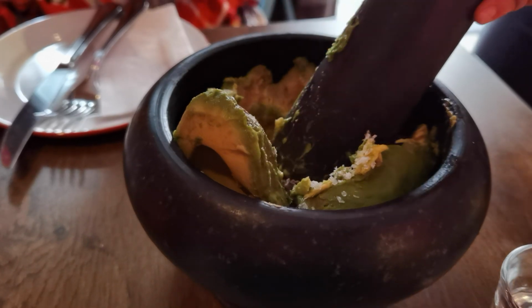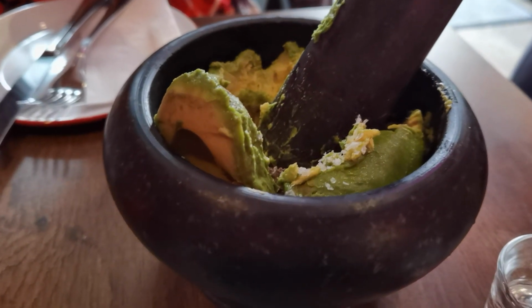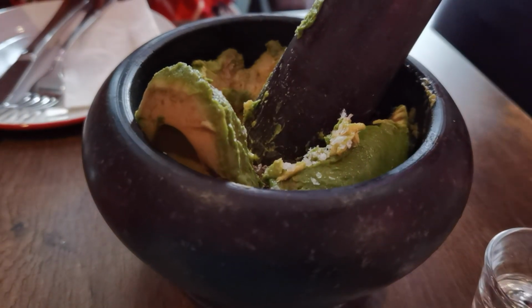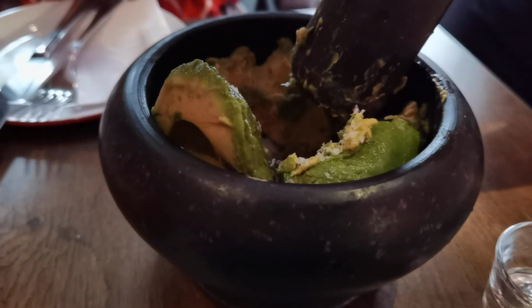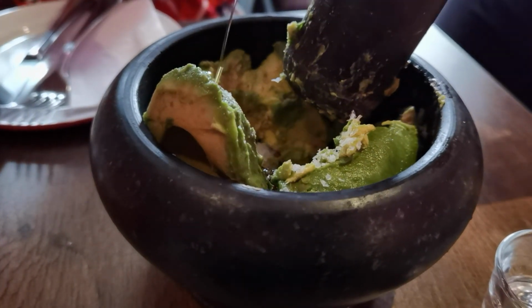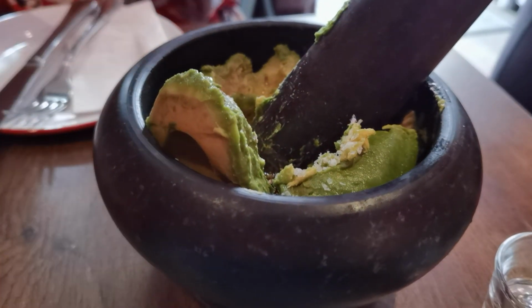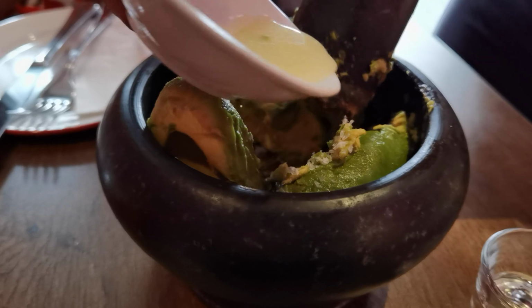Pepper. Okay. So how many of these fruits is in one? Two of the fruits? So two. It comes two. Okay. Two guacamoles. Okay. I mean two avocados, sorry. And then the olive oil. And the freshly squeezed lemon.